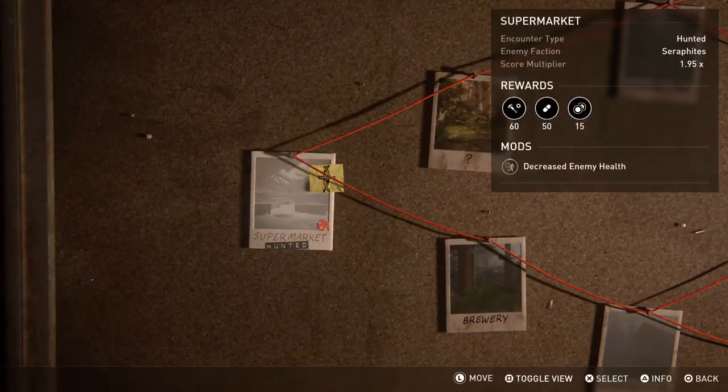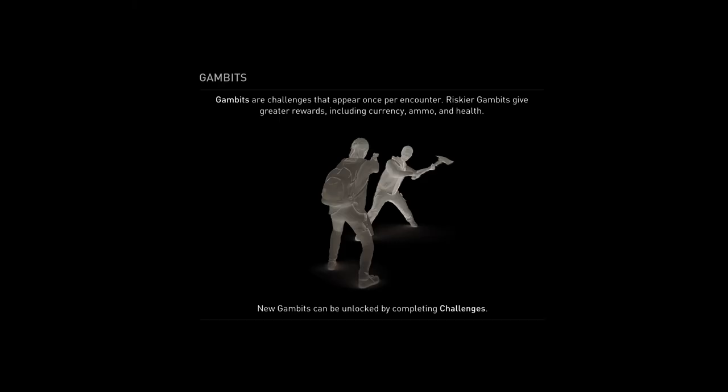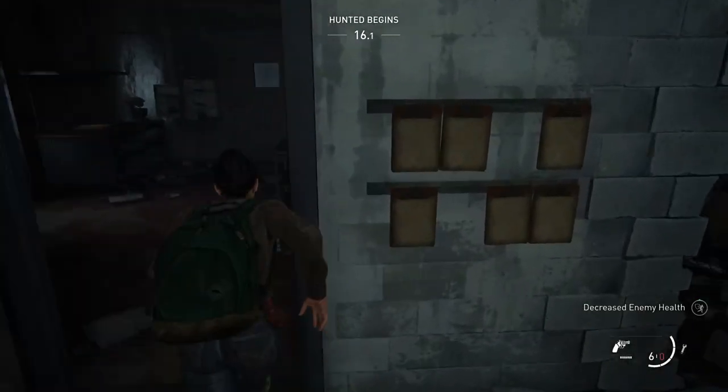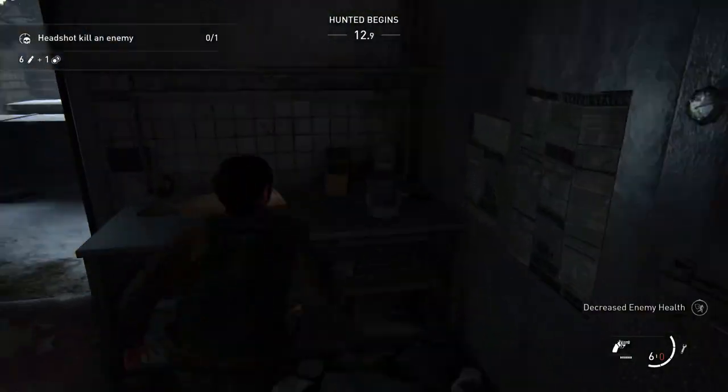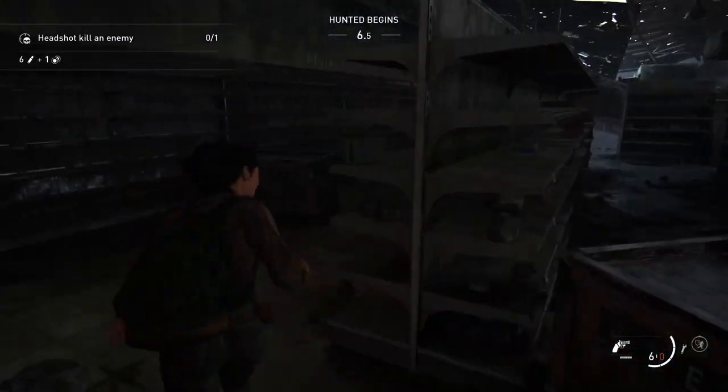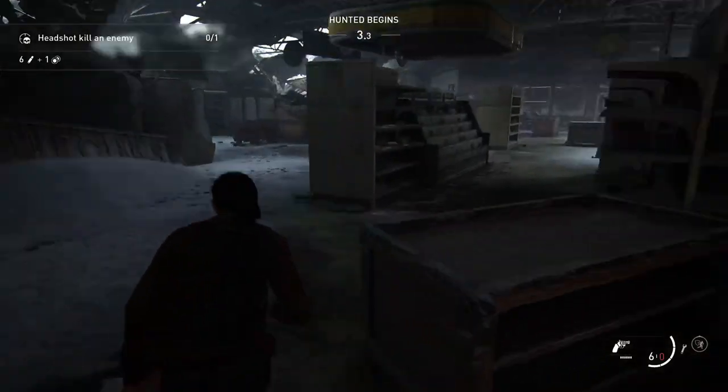Okay. Supermarket already. I'm hunted already? I don't like that. And I don't have my Jesse with me either. I think the next one I get Jesse. Canvas or challenges up here once, blah blah blah. Risk your canvas, blah blah blah. What are the gambits in this level right now? Okay. It's a Seraphus, I'm pretty sure, so gonna fight human targets. Which is better than infected, at least. No clickers. God damn, I don't like them.